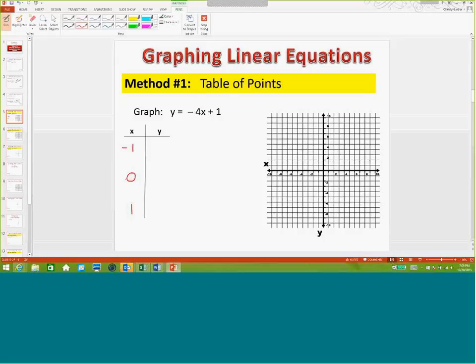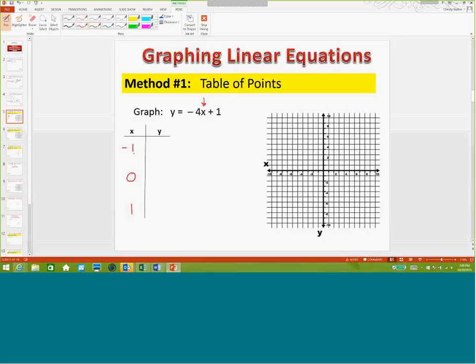All right, so how do we do this? Now that we've chosen our x values, how do we do this? Well, remember, the x and y values will make this a true equation, okay? So we've got to plug in our values for x in place of x in the original equation, and then simplify this expression because that's going to tell us what y is equal to when x is that value. So let me just show you.